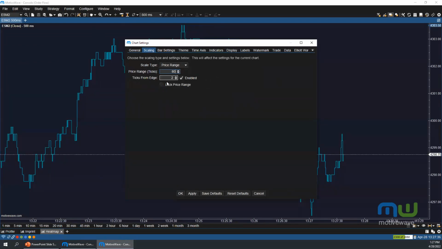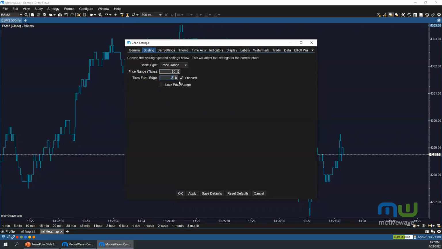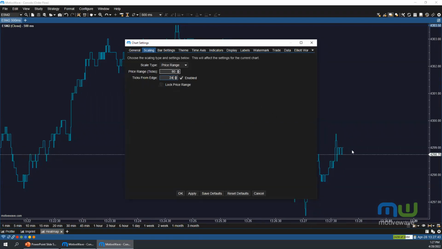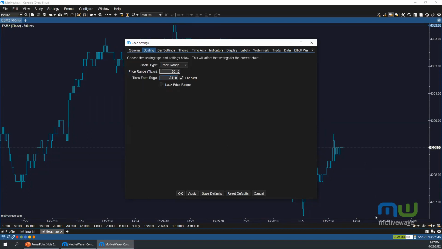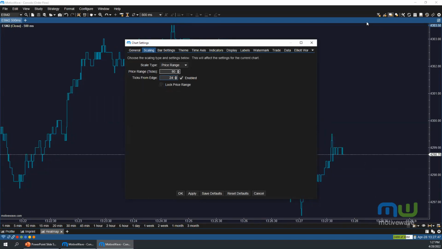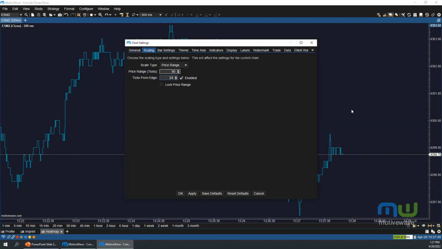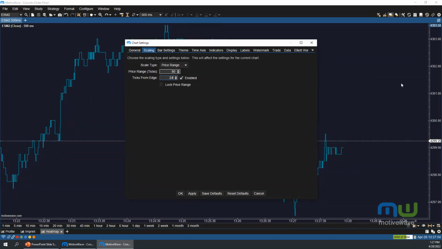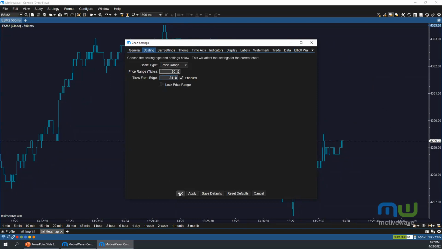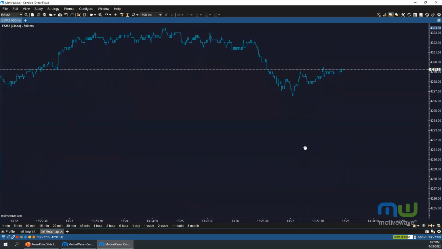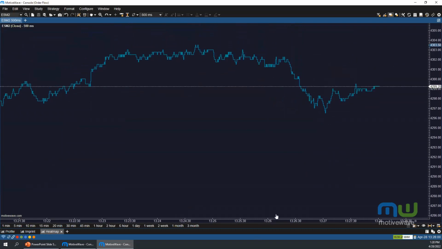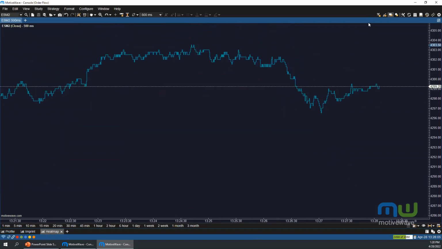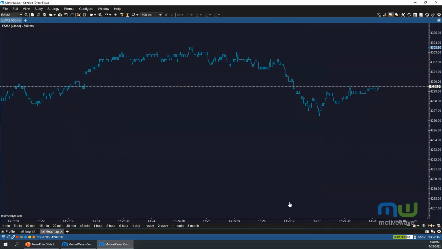And for my ticks from edge, I'm going to set this to 24 ticks. What that's going to do is when the last price gets within 24 ticks of the bottom or top of the chart, it's just going to recenter it. So what this is going to do essentially is just keep the last price within the center of the chart. So I can click OK. And if I move this up, you're going to see it's going to bump it back into the middle of the chart. So it's never going to get too close to the top or bottom of the chart.